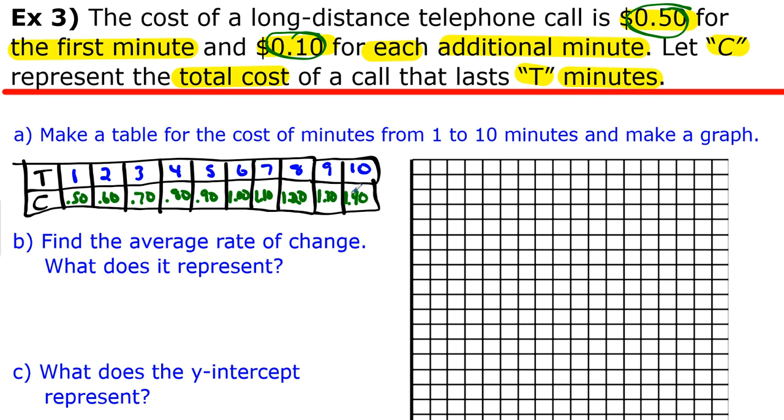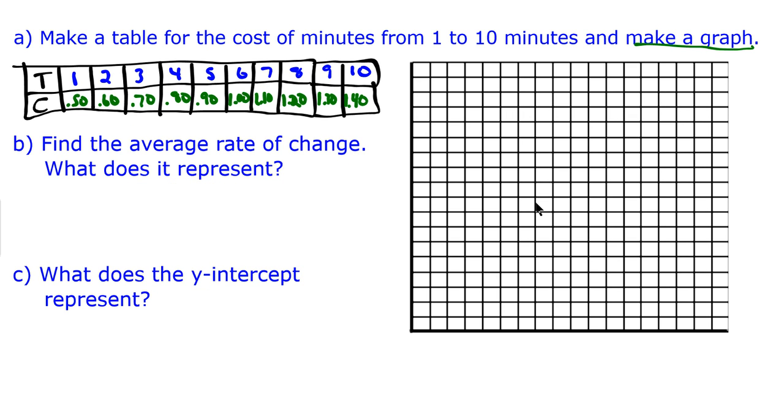Now I want us to make a graph. Oops, I didn't see that part. Make a graph. So let's make a graph here. So again, we know what we should count by on our x-axis. Well, because we're going by ones, let's go by ones. I think I'm going to skip every unit square to make it look a little bit neater. So we're going to go, this is 0 minutes, 1, 2, 3, 4, 5, 6, 7. Oh, I can't do it. So nope, we can't do that. We're going to have to count by ones the other way. Because remember, we've got to put all those data in there, because that's what they're asking for. So I guess we've got to go each unit, which is fine.